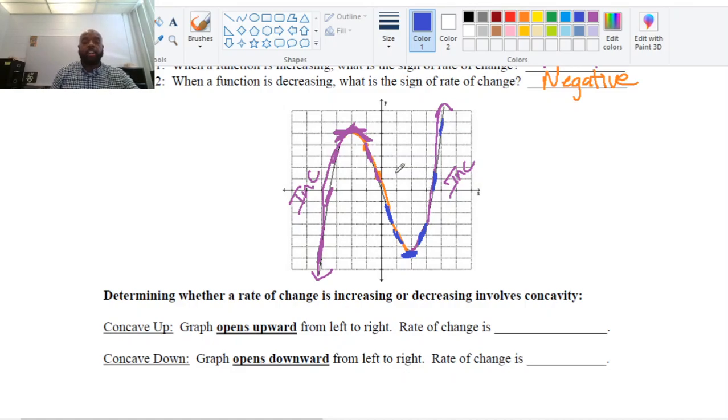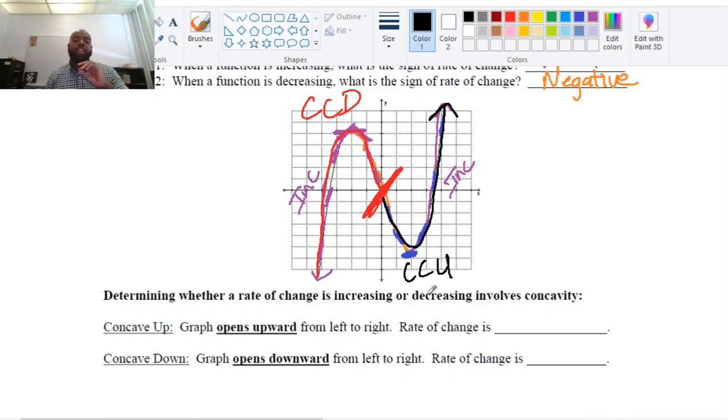So what's happening here is that we have what we call concavity. Your graph is bending upward or downward, right? On this interval here, up until we get to somewhere in this area over here, right? We'll talk about how to find those specific points later. Our graph is concave down, all the way from here to here, somewhere in that area. But if I look over here, my function is opening upward, right? So now it's concave up.